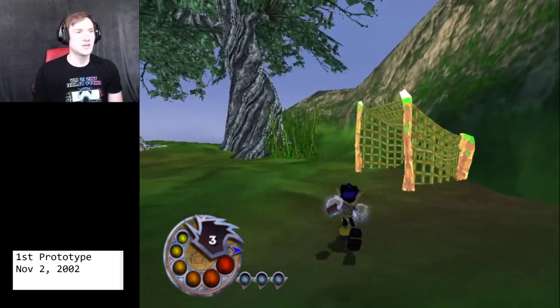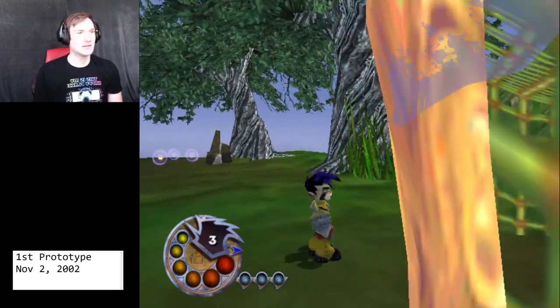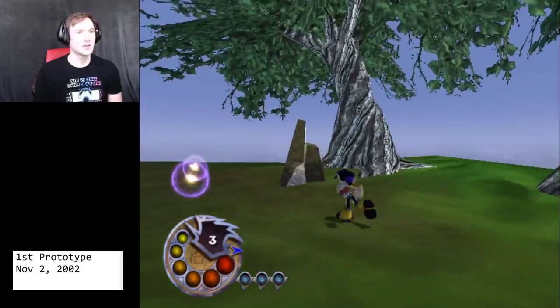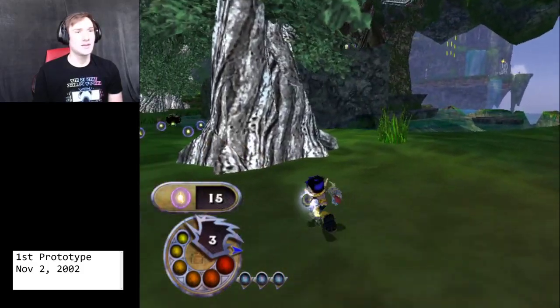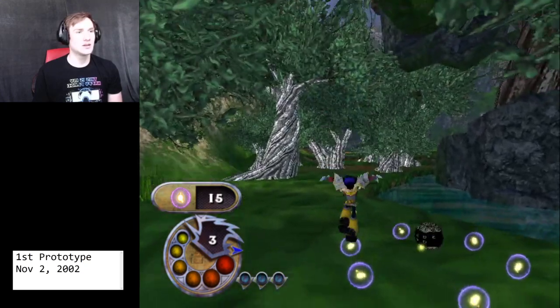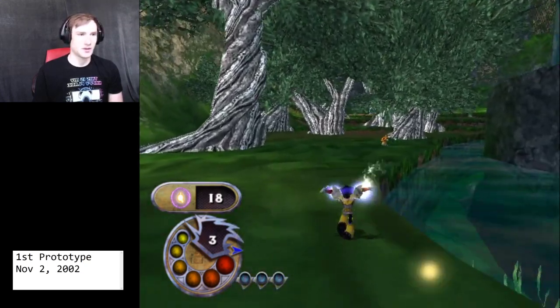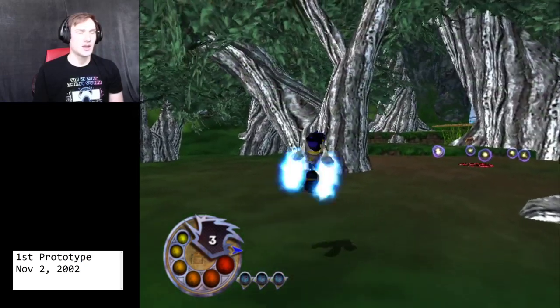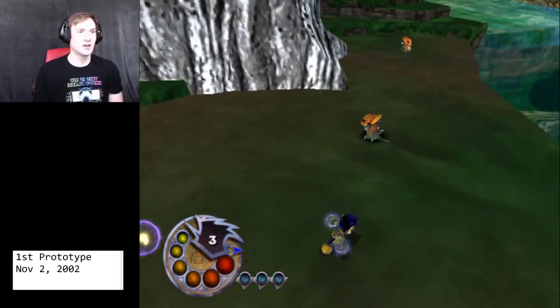The goalie net is covered in moss or something. They switched the texture for the goalie net in the final version of the game. Looks like Timberdale's pretty much complete. Doing long jumps, I'm having a lot of trouble getting long jumps to come out.